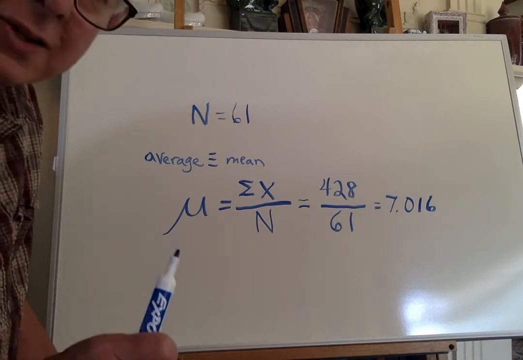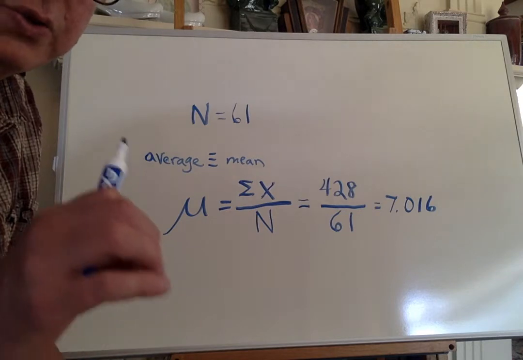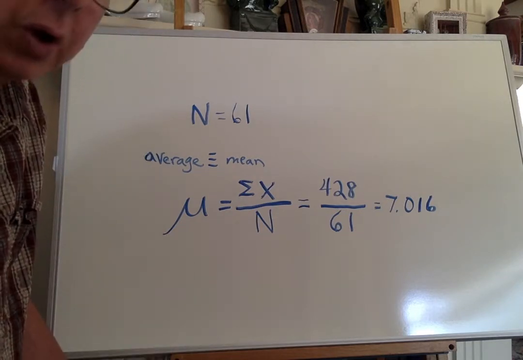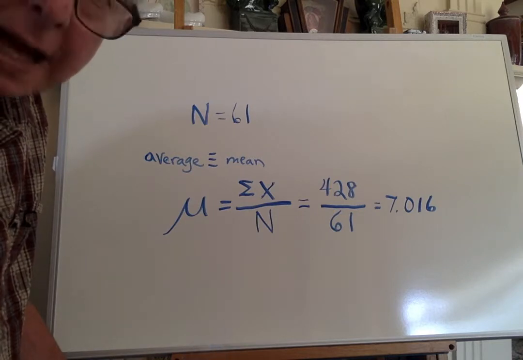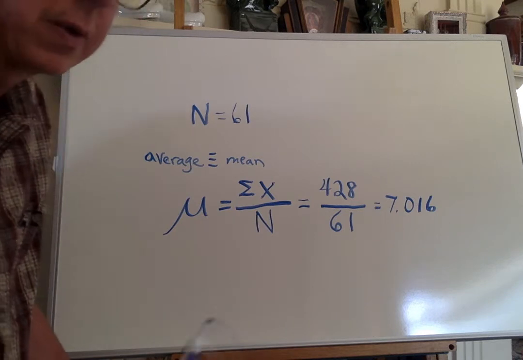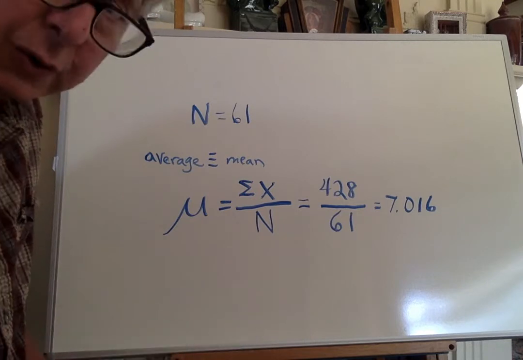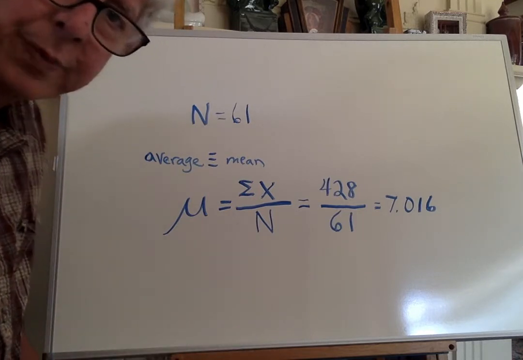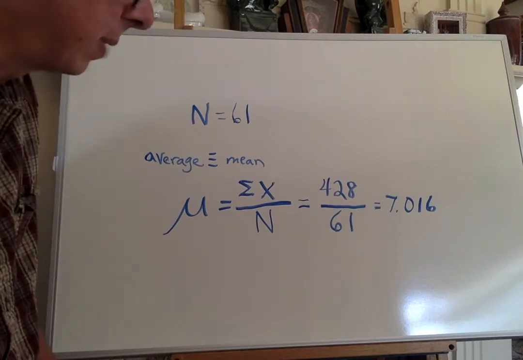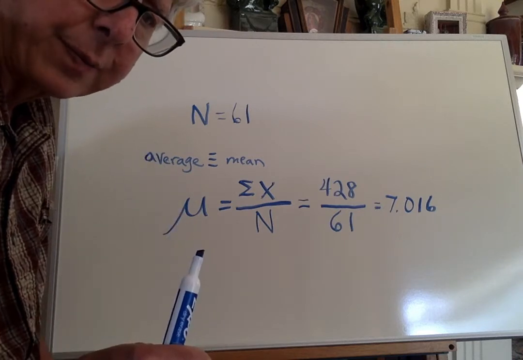I'm going to demand of you, since I'm the teacher, that we go to 2 decimal places as a matter of habit in this class. You guys use 2 decimal places all the time. And once again, people are like, I don't use 2 decimal places all the time. I'm like, of course you do. It's called money, right? That's 2 decimal places. So we're going to go 2 decimal places, and I'm going to have you round appropriately.